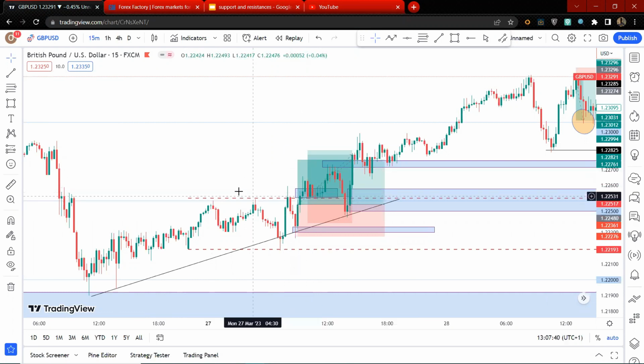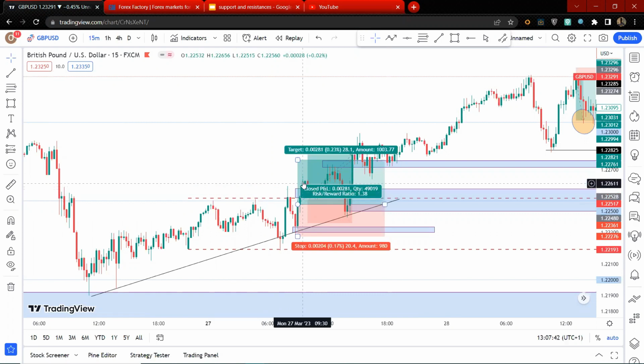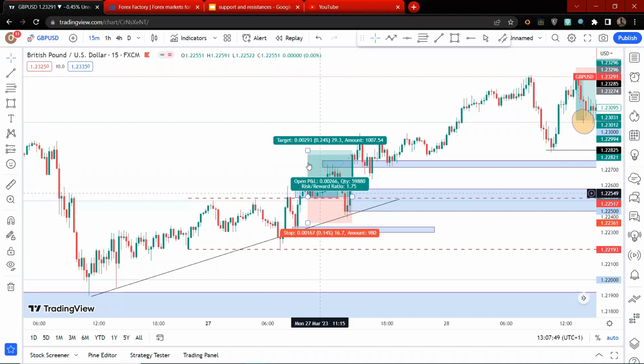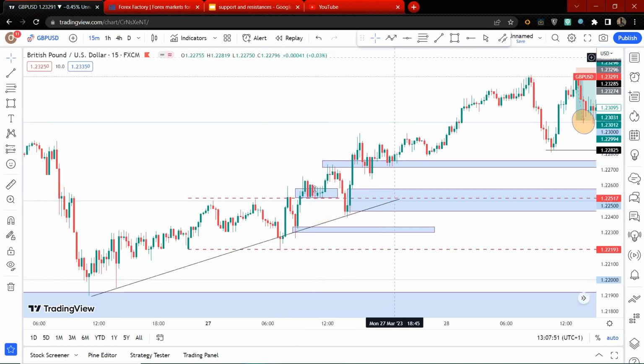Immediately it breaks this resistance and confirms that the candle has closed above. Let's remove this. Yes, I would wait for that retest and I would buy from this zone here, because I'm not sure the market can't melt down again up to here. No, I would wait for these neutral candles.